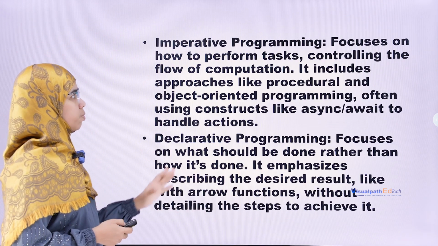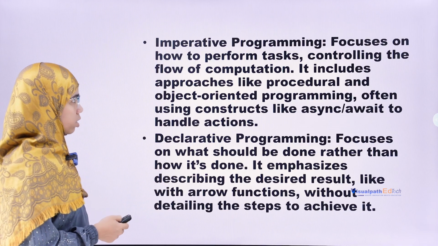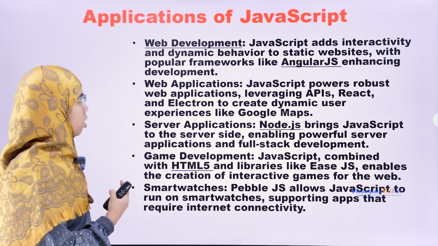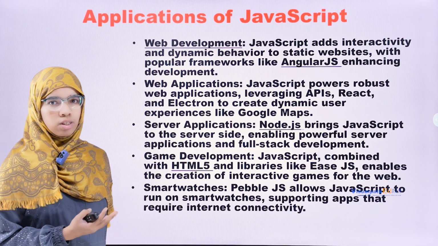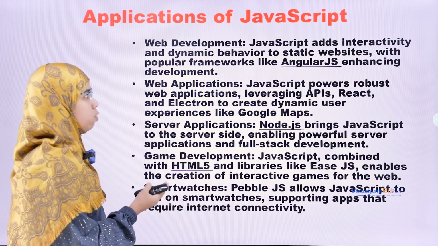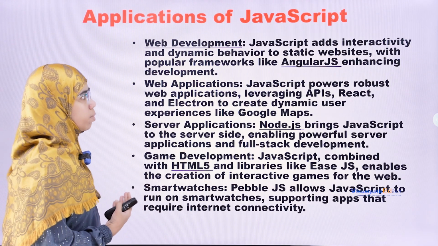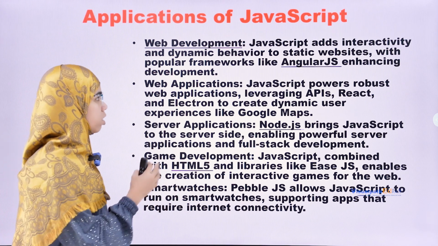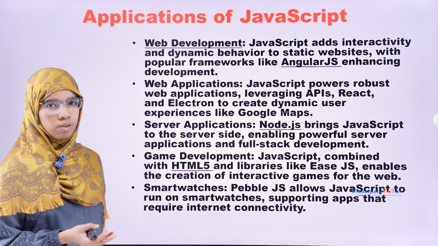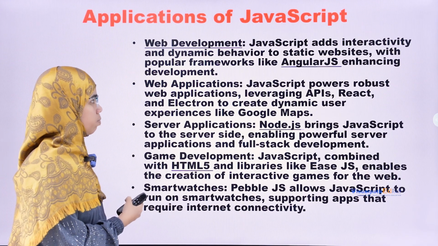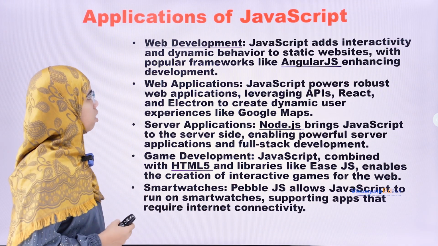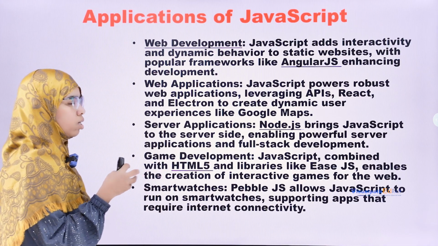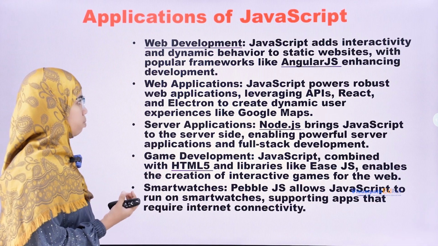Okay, so these are the features of client side and the server side scripting of JS. Now moving on to the applications of JS. Basically, the major purpose of using JS is for web development, which adds interactivity and dynamic behavior to static web pages. And popular frameworks like Angular JS enhance the development of web pages. Now coming to the web applications, JavaScript is used to build powerful, robust web applications.